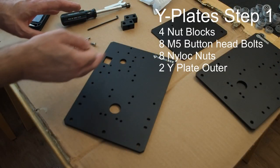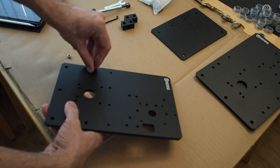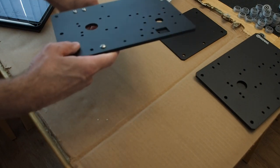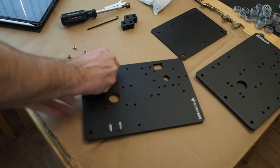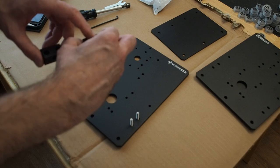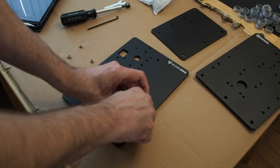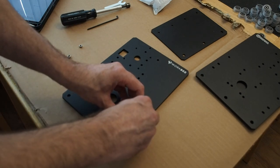I like to have all my parts and tools ready. What we're going to do is simply flip this thing over and drop in all of the 5mm bolts or screws that are required. Then flip it back over and put in the nut blocks with the thinner side up, and start to attach the nuts. You don't want to go all the way down — just enough to where there is some wiggle room for the blocks.